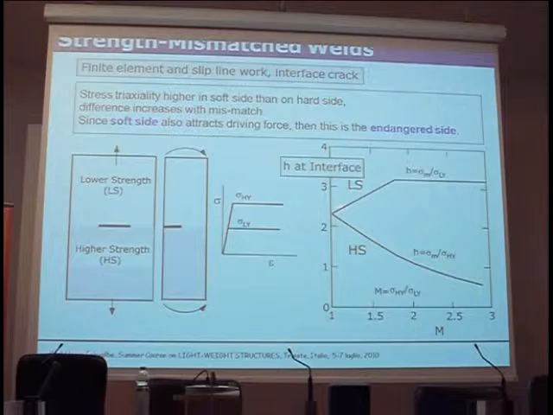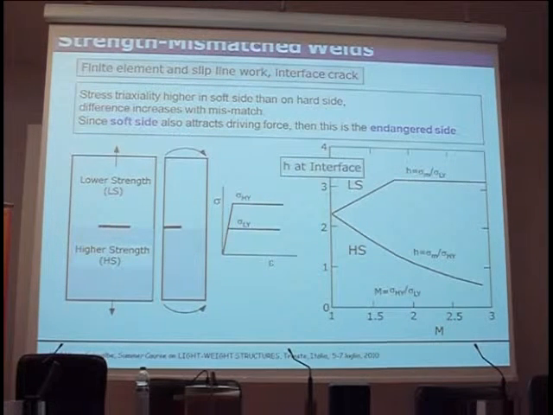You see, triaxiality increases with increasing mismatch. If there were no mismatch, there wouldn't be any difference, of course. But with some mismatch and increasing amount of mismatch, you see that the triaxiality increases here and here it decreases, because you can, I mean, try to understand it that the soft side unloads, so to speak, quotation marks, unloads the harder side here, and vice versa. So there is constraint exerted from here onto that. And this is a problem where my simple analysis that I showed you in the beginning doesn't work anymore.